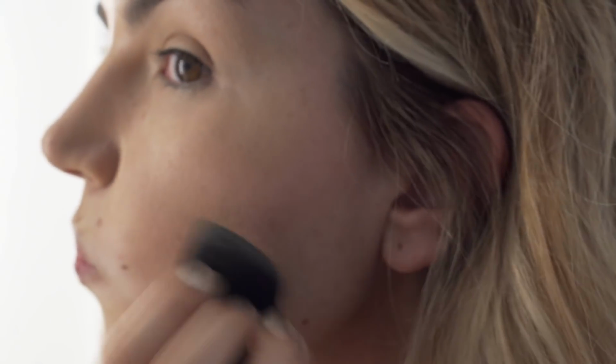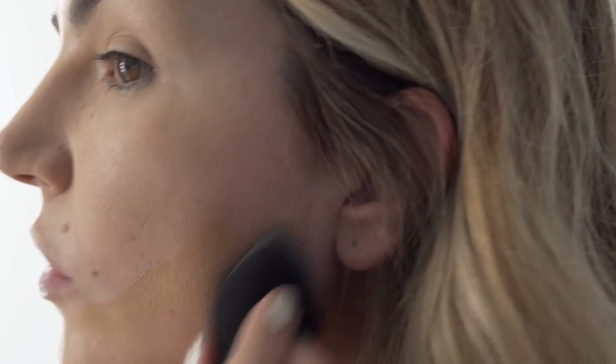Okay, and just remember, we always want to add in a little bit of shadowing naturally, so you can use the darker color underneath your cheekbone to bring in some of that contour. Same thing up here on your temple. And you can use foundation to bring out those shadows and highlights. Okay, perfect. So you can see we have a really great base, and it's all evened out, and it looks really nice and natural, which is amazing.